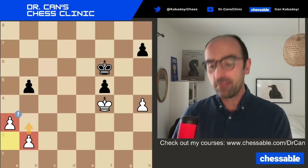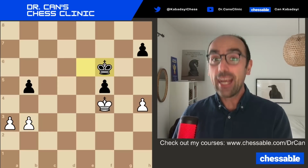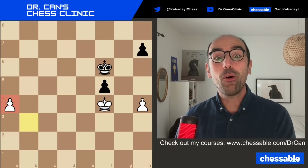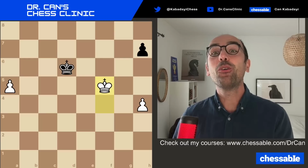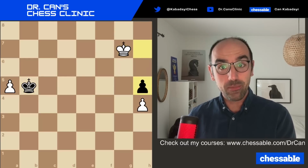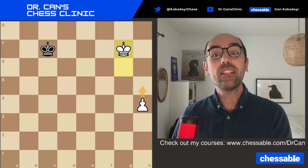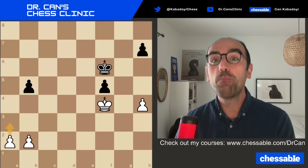Black has no moves left. We are playing b3 next, of course, and we'll follow it up with the move a4. And voila, we just created an outside passed pawn that will decoy the opponent's king, and your king will win the game on the king side. Very simple mechanism, guys. I will show you very quickly, and white just wins the game very, very easily this way. Why are we pushing the candidate first? What was wrong with the move b3?